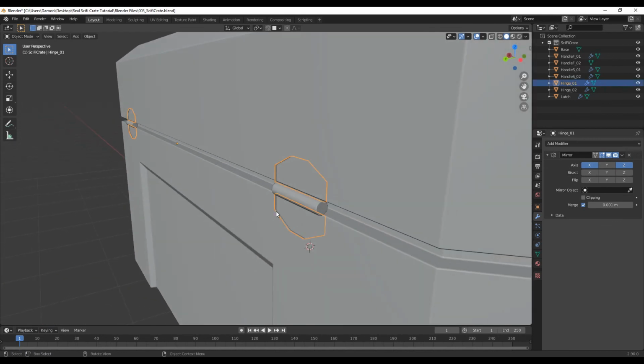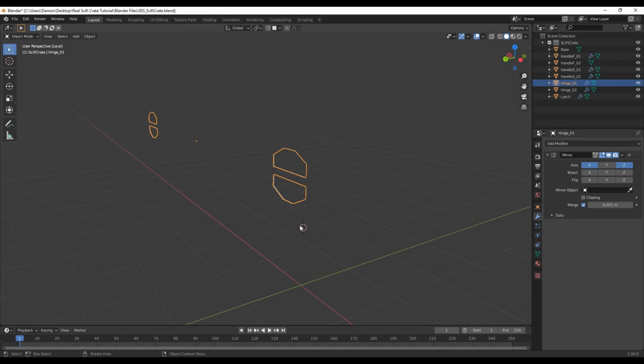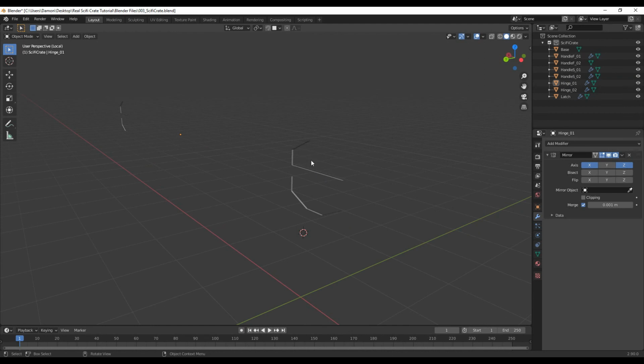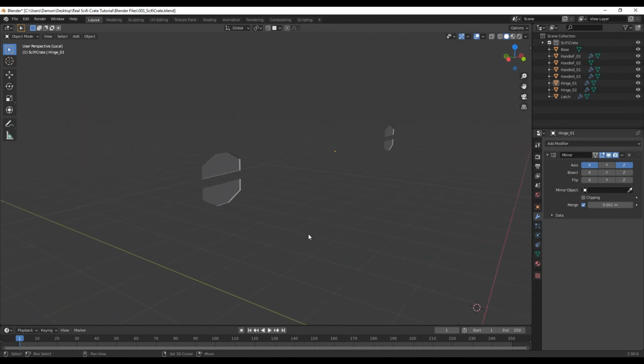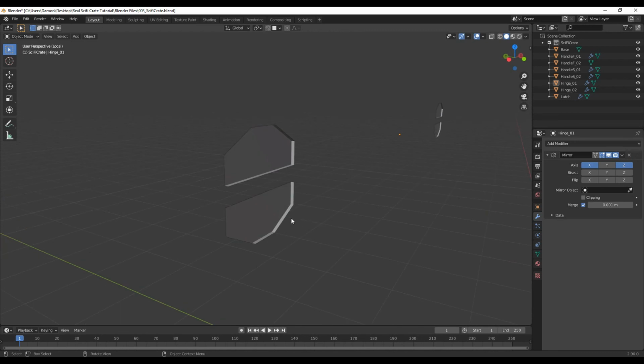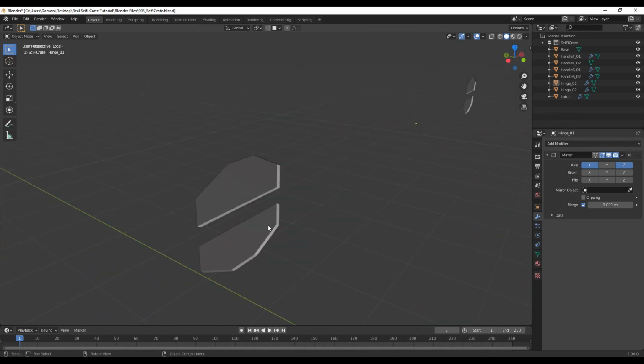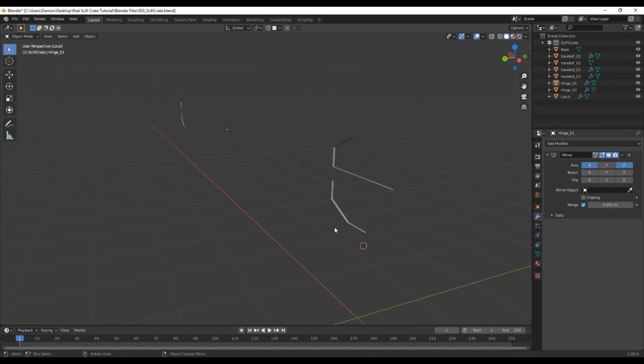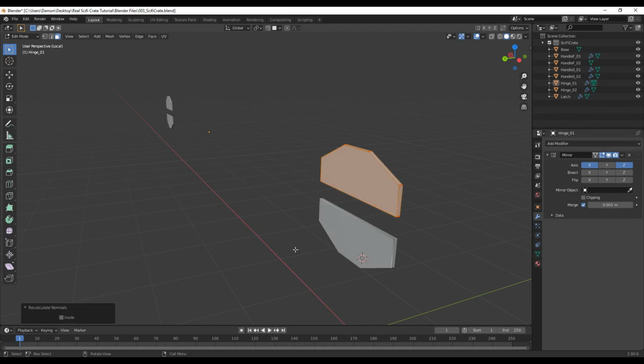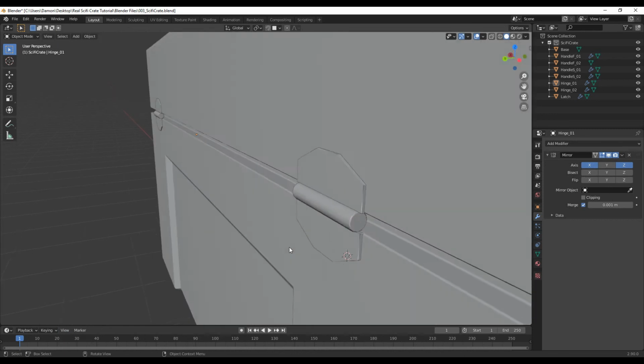So if I select this hinge, and if I isolate it using / on the numpad, you can see that we can essentially see through the object over here. But if we go on this side, it's solid. So the normals are facing the wrong way. We want the normals to be facing on the outside and not on the inside. So pretty easy fix. If we press Tab, press A to select everything, hold down Shift and press N, we can see we've recalculated the normals. So now the face normals are facing on the outside and not the inside. So press Tab, / on the numpad.